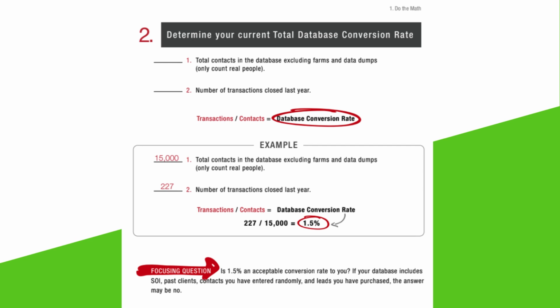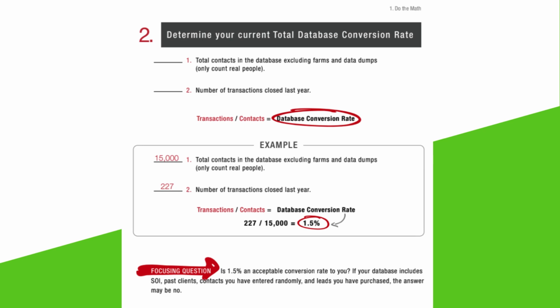If you do have enough contacts, then the question becomes, how are you communicating to the database? Are you communicating to them in a systematic and personal way such that when they transact, you get the business? Depending on the answers, you're going to coach them in a different direction. One needs to go meet more people. One needs to get into better relationship with their database.